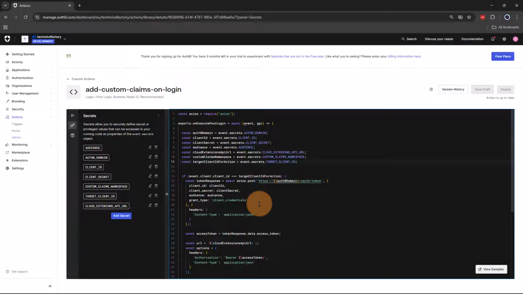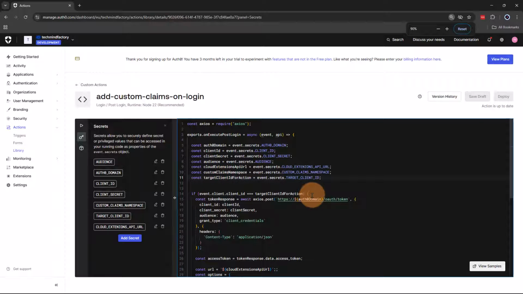And as you can see, this is really powerful. Let me enlarge this a bit, because I can decide specifically when I want to execute some action code. In this case, I don't want to trigger this action for every application registered in my tenant when a user is successfully authenticated. I want to only trigger this action if the authentication is happening in the context of the IdentiSphere web application registered in my Auth0 tenant. Perfect.